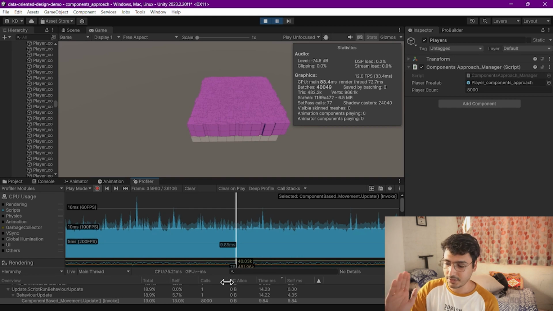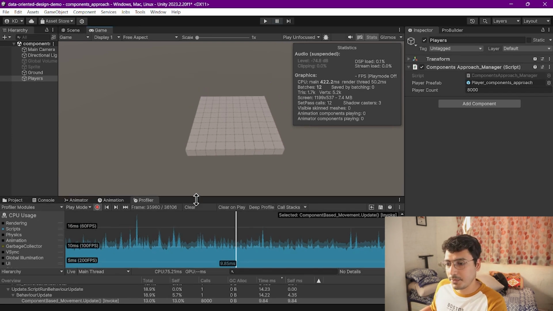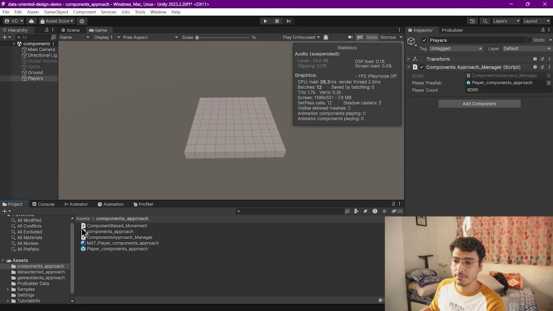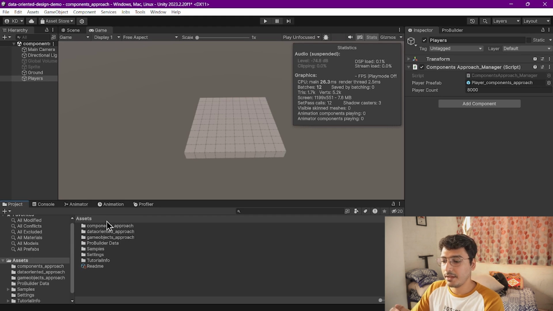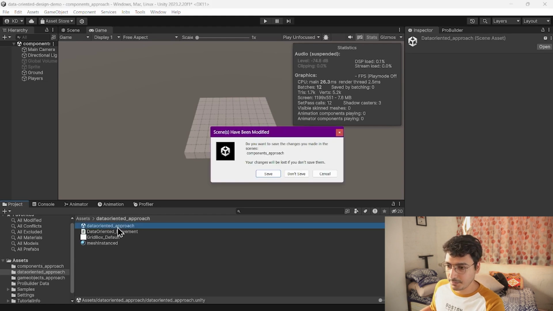But these are stutters, because it's just not able to render 60 frames every second or 30 frames every second. To render one frame is taking too much time. This is what this means. So that is your component-based approach. It does not scale well. Remember the two things we learned. The amount of monobehaviors you have has a direct impact on performance. And low FPS does not mean high polygon count. It can also mean that the code is not efficient.